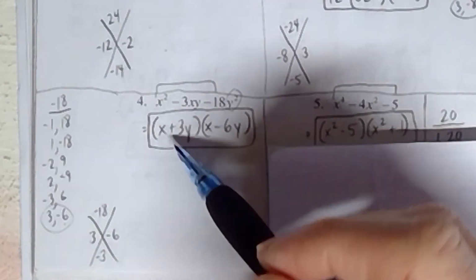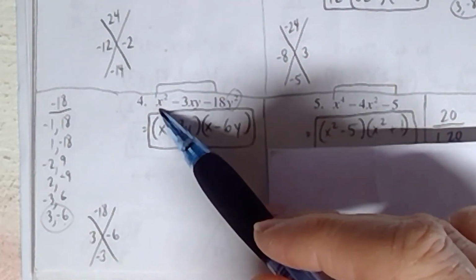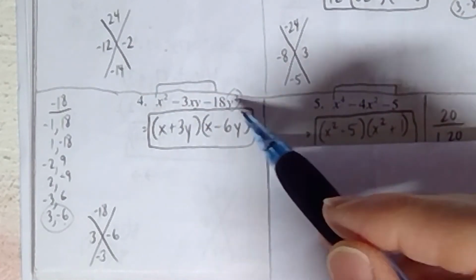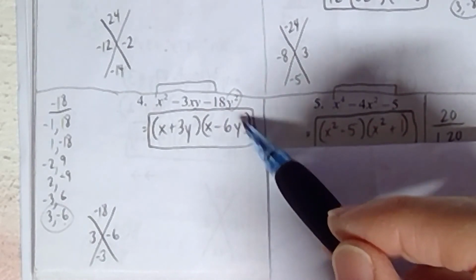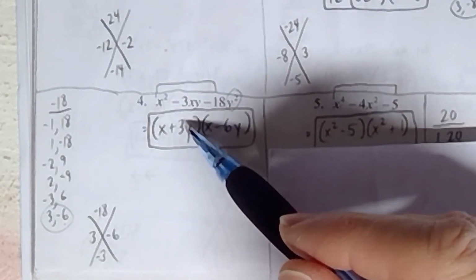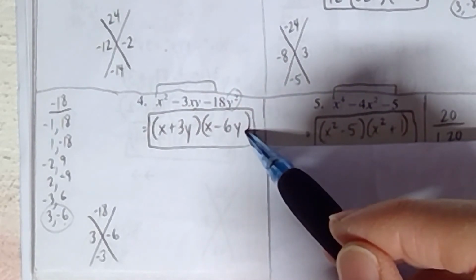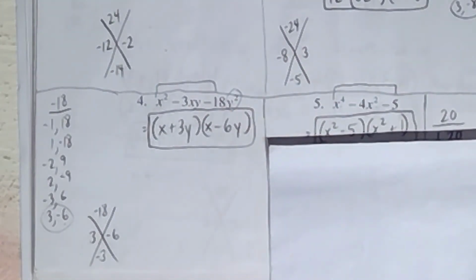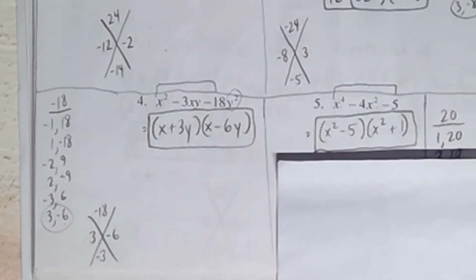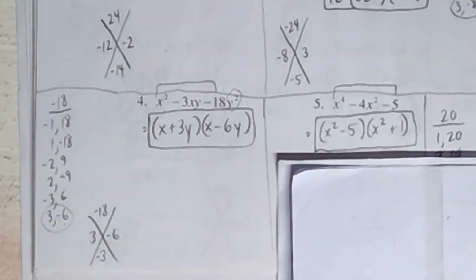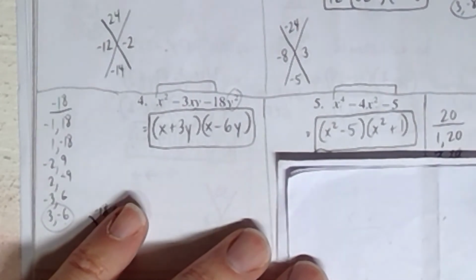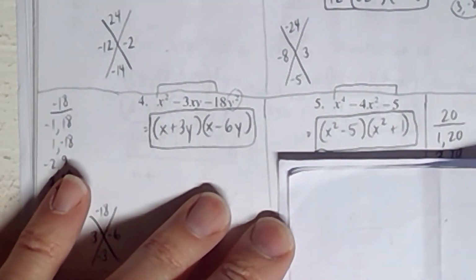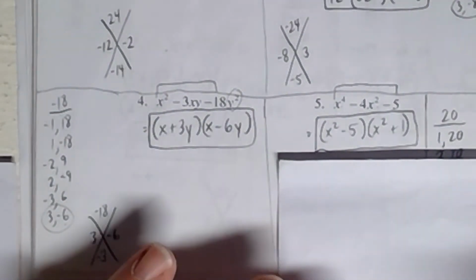But remember, you guys, when you got one of those problems where you got the two different variables, you got to put that variable down here at the end. You got to put that in there with the 3 and the -6, cutting the exponent in half like usual. So y squared becomes y to the first and y to the first. And both of these brackets have a GCF of 1, so that's why you don't see an additional step right there. If I do the last step of the Berry method, it's not going to change anything. So that's why I boxed in that answer now. But as always, try to do that last step of the Berry method. It's just that it didn't change anything there.